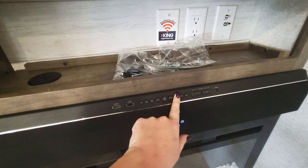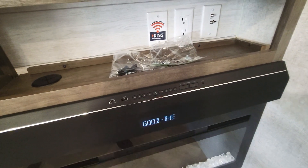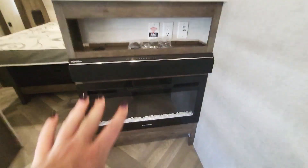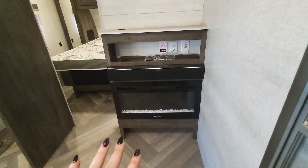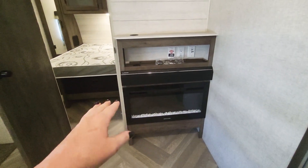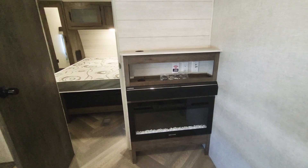Great sound. I'll turn it down so that when somebody else turns it back on it doesn't give them a nice surprise. Now the fireplace is not going to work until we plug it up to shore power, but the fireplace will give you an ambient light and some really good heat as well.